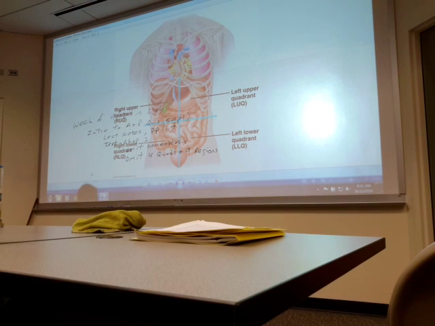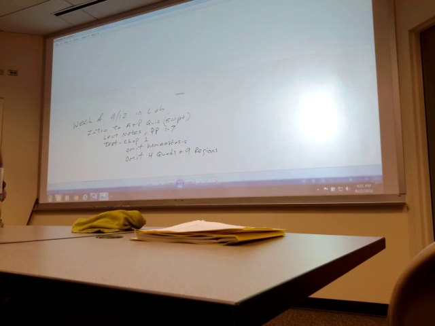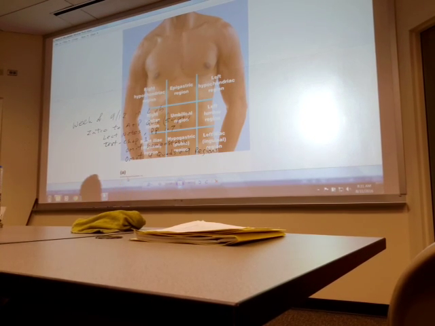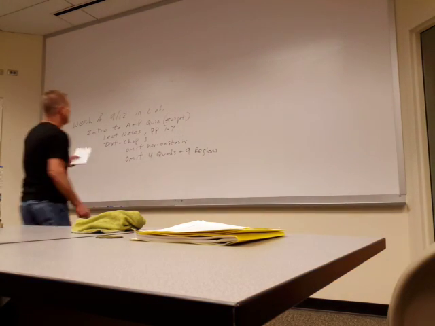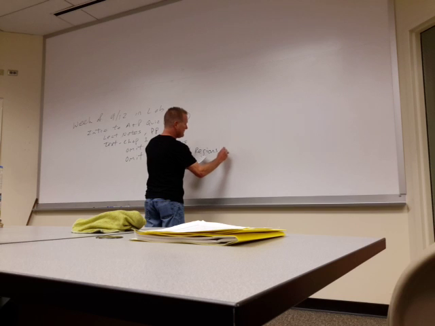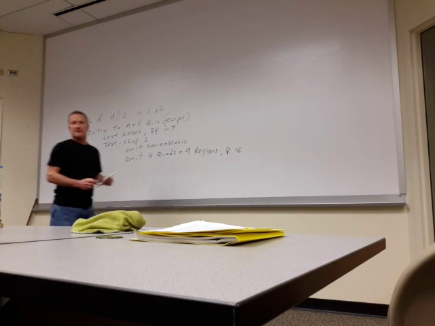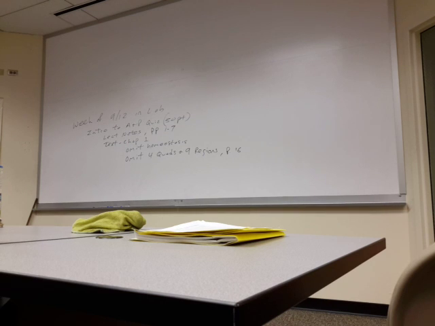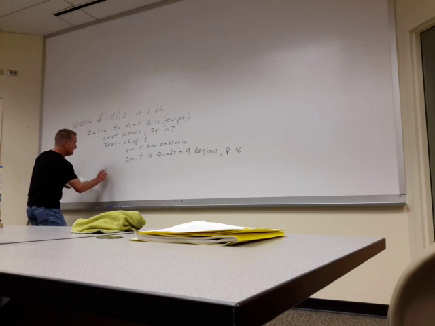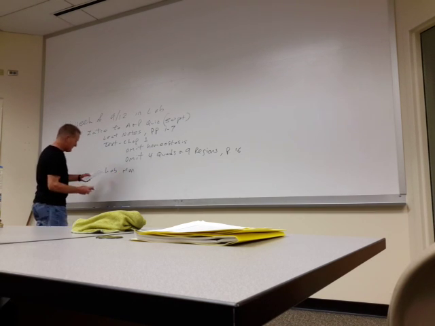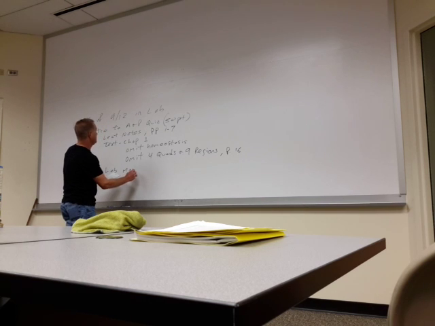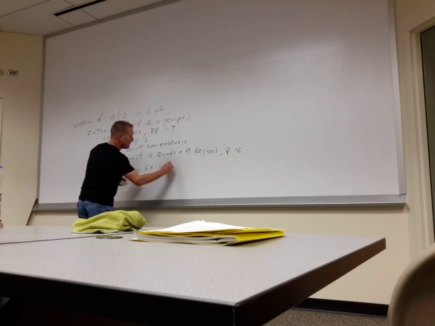So these 4 quadrants, these 9 regions, and depending on which book you have, these are on page 16. So that's the most current book. If you've got the orange book or something else, I don't know what page they're on. In the lab manual, it's exercises 1 and 2.